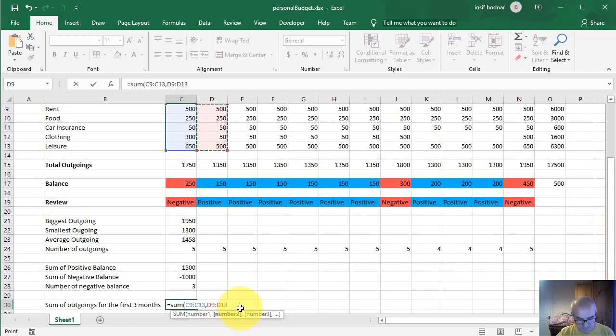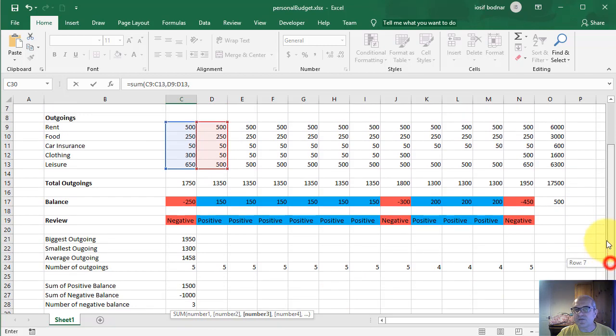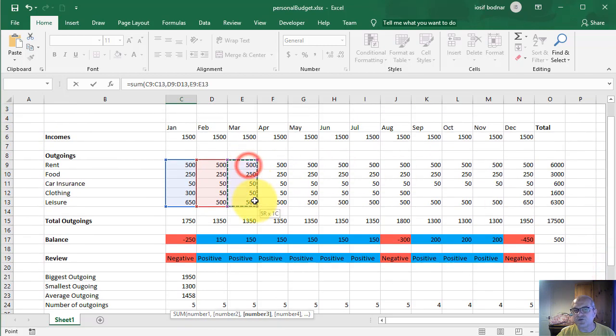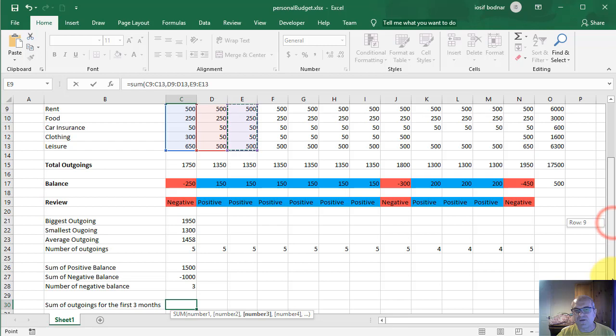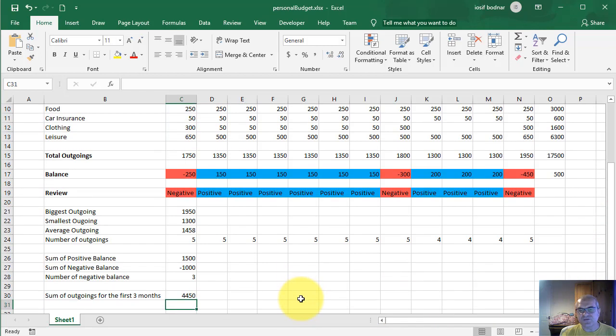Again comma, and select the range of values for March. Close the parentheses, and here is the result.